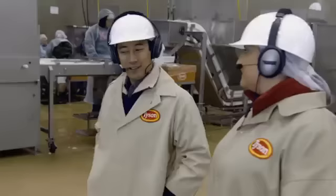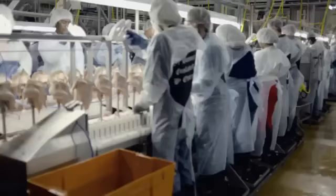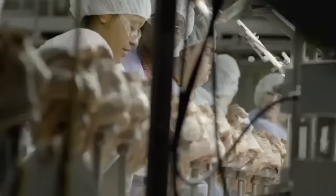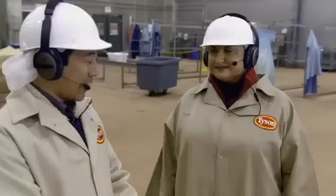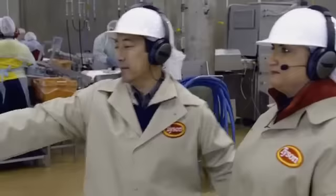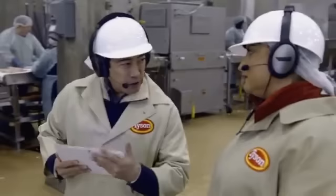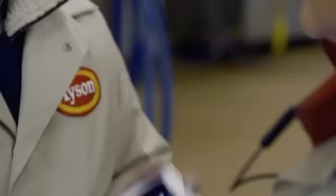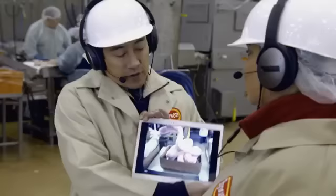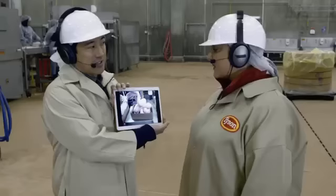My initial reaction is that there's a lot of people here. People think that you come to this giant factory, you have a bin of chickens, you put it into a grinder, grind them up, pour that into a bowl, and that's what's used to make a chicken McNugget — that's not true. If you do a search on the Internet for chicken McNuggets, this picture pops up. I don't know where that picture came from, but that's not used in Chicken McNuggets. They say this is pink slime. But if you grind up the parts of the chicken that you use, does it look like this? No, and we'll see that later in the process today.